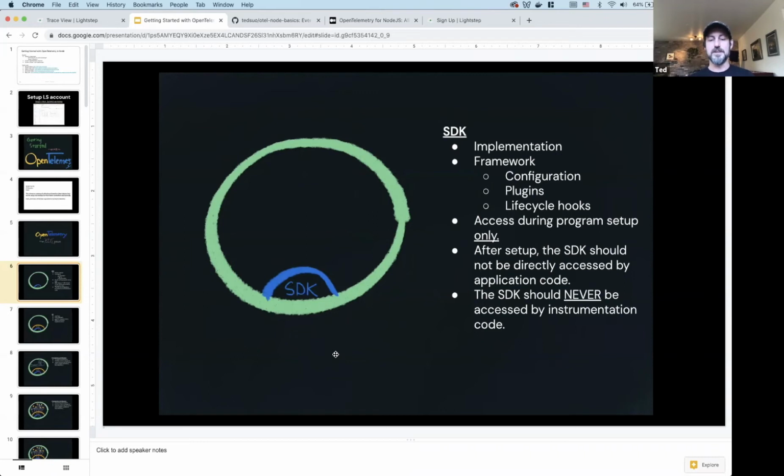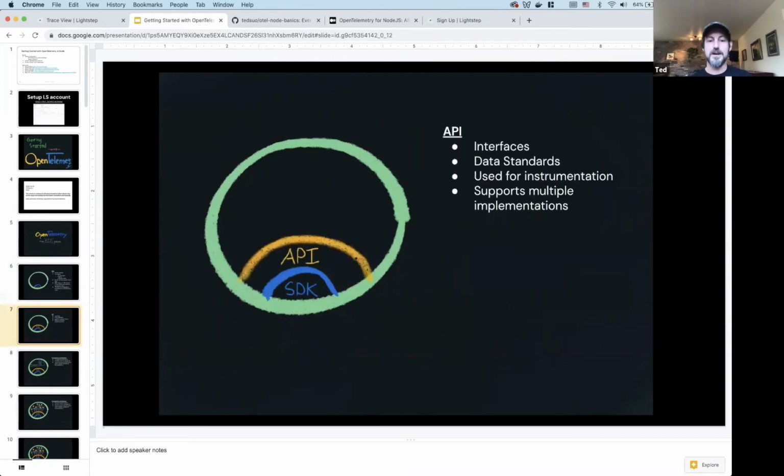They have plugins for exporting and for doing sampling techniques and different things like that. One notable thing is that you only access this SDK during setup and teardown. The SDK is where you're configuring what you want to do with the data. But when it comes to actually generating the data within libraries or application code, you use this other layer called the API.